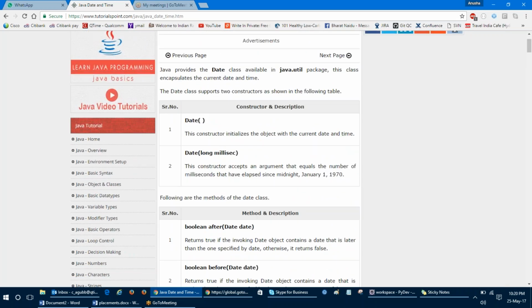So this date, it would simply get right now what the date is and what the time is. It would get the current date and time from our computer's location. Based on your location it gets it.